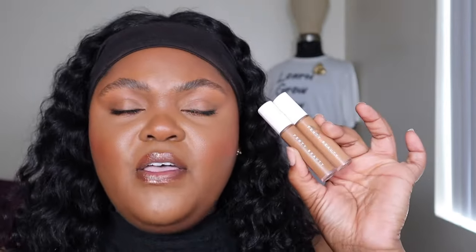Now for the Fenty Beauty concealers, I feel like we know these, and you either love them or you hate them. For me, I love them and I'm buying them every single time, okay? I just recently bought the main shade that I use, so I'm set right now. Or did I get it for Christmas? I bought it for myself for Christmas, so that counts. The shades that I have are 420 and 380, and I use 420 as my base.